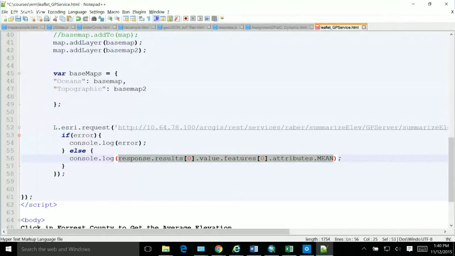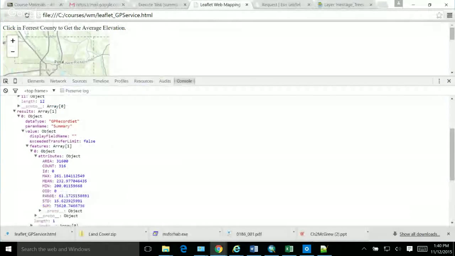And the way that I got that was to follow down this object, because this is just a huge object. It has lots of different values inside of it.